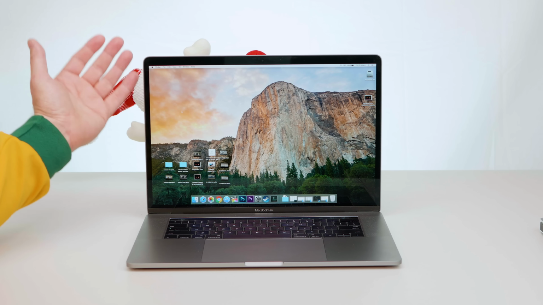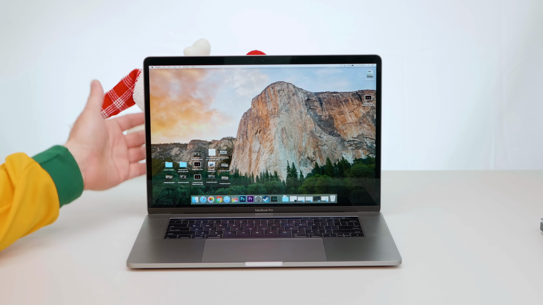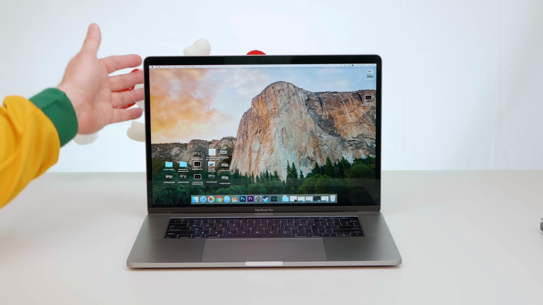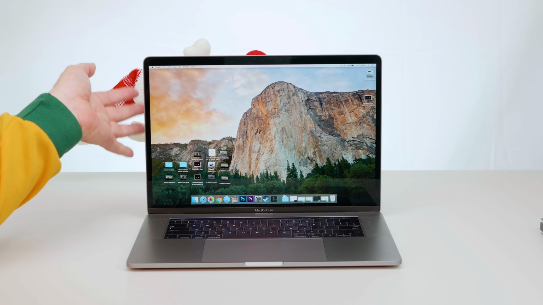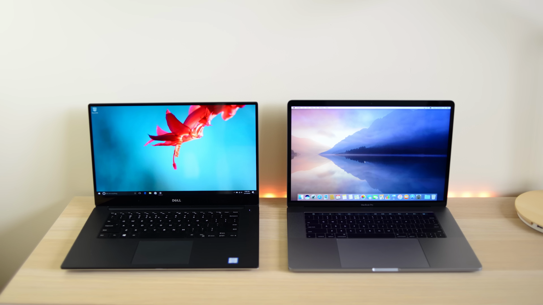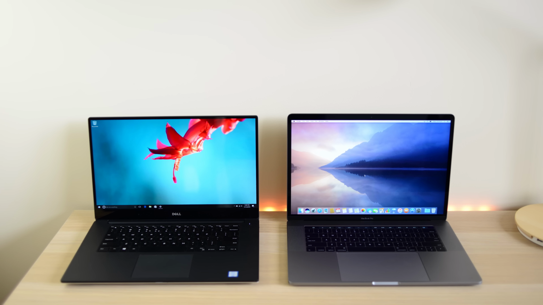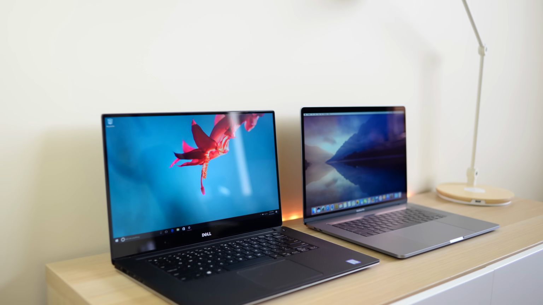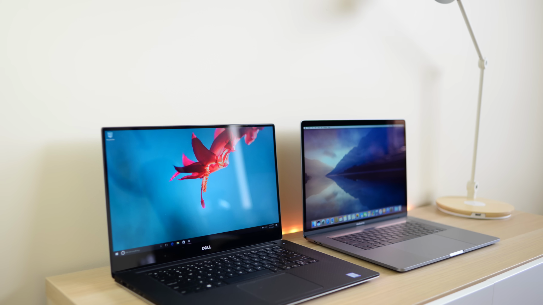It's very bright, vivid, color accurate, high resolution. It's a 15.4 inch screen, 2880 by 1800. Great viewing angles. You'll be very happy with this display, but comparing it to the XPS 15, it does fall short. It's 100% P3 color gamut there. The XPS 15 is 100% of Adobe RGB, so it has a wider color gamut than this.